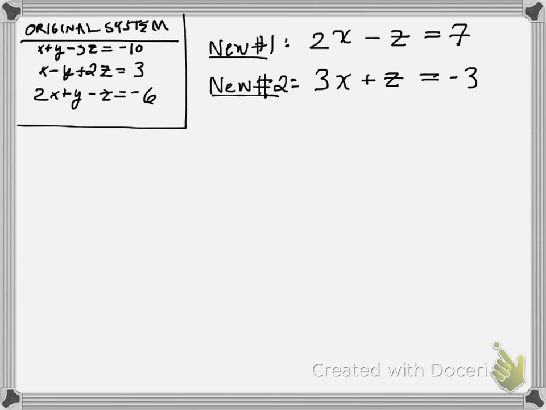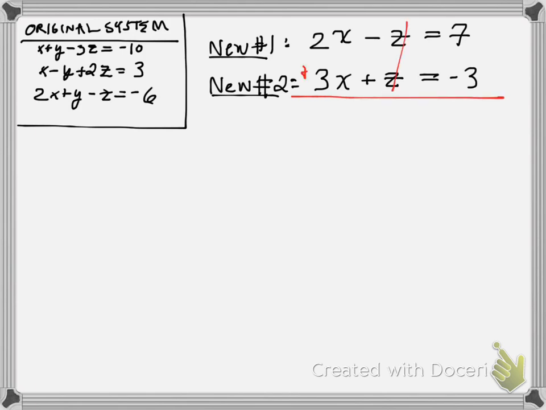You don't have to do that since you can probably still see it at the top of your page, but for my sake here, I just rewrote it. And then we have the new number 1 and the new number 2. These are the two equations we had in the cloud, and the two red clouds on the previous slide. Okay, so now we're going to treat this like a brand new system and just solve it like a regular two-variable system. So if I take a look here, it looks like z's will cancel most easily if I add.